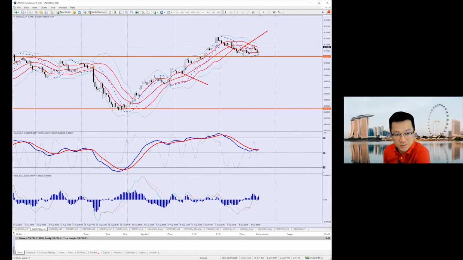Same thing with the New Zealand US dollar. I was saying that it was going to come down, test the 7073 before bouncing back up. I would say that that analysis is still somewhat valid because it's been testing. It's still testing that support level. I'm just waiting for it to see whether it will bounce up. Given what Scott was just sharing with you about the dollar index, we might see possibly even some weakness for the dollar that could push the New Zealand dollar towards the upside.